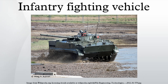Tracked IFVs need to have their treads serviced or replaced on a regular basis. The tracks themselves and the weight of the IFVs tend to be tough on road surfaces, wearing them down more quickly than a wheeled IFV. Many wheeled IFVs can extract themselves from a battlefield with specialized run-flat tires when not operating in difficult terrain, while an IFV with damaged tracks would require its tracks repaired in the field or an armored recovery vehicle to tow it out. However, tracks cannot be punctured like a tire, so are more difficult to immobilize. A weapon that destroys a track will do significantly more damage to a wheeled vehicle.